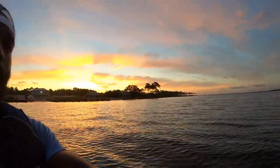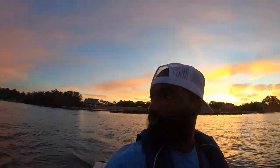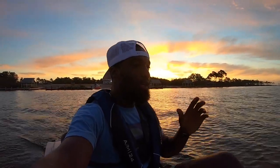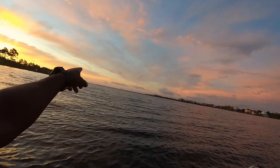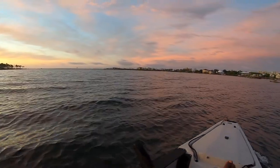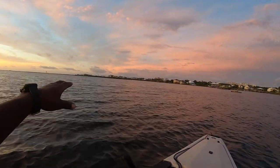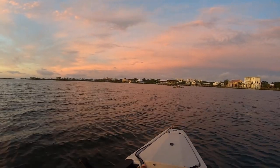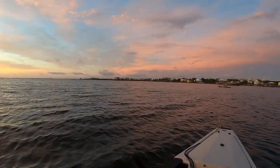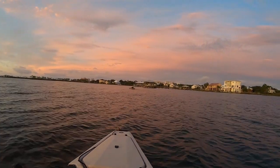So check this out, guys — we are here. We launched out of Grand Lagoon, which is just before Perdido, Florida. This is the Interarity Point Bridge right here, and if you go this way you'll run into Fort Pickens, Pensacola Beach, etc. So this is the intercoastal waterway — it's the same water system where I was catching redfish and speckled trout in the last video. It all just connects. We're going to bounce around some of these docks and fish all up along the coast and see if we can't get on some redfish or speckled trout.